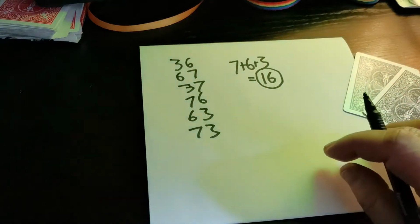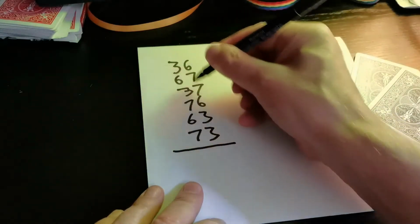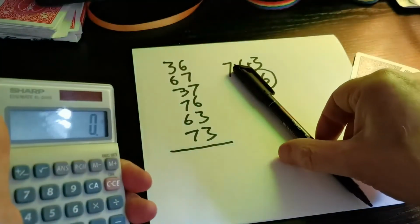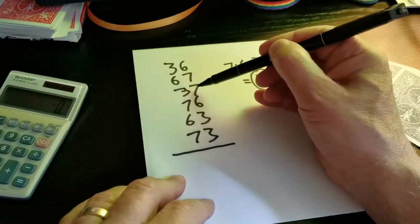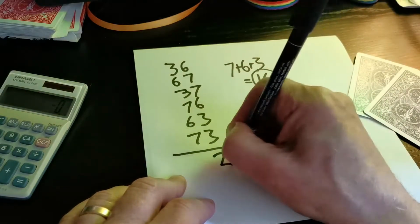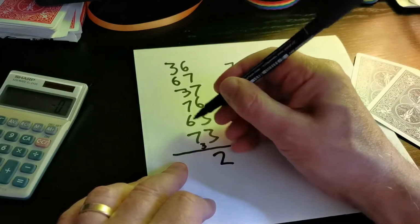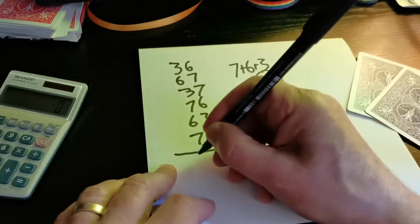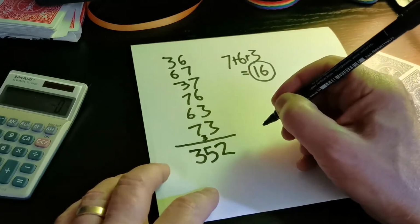Right, the cards have done their job, and if that's the audience, they can go back to their seats. What I'm going to do now is add up all those 6 numbers. Do I do it with the calculator? I'll tell you what, I won't even use a calculator. Let's try and do it properly. 6 plus 7 is 13, 13 plus 7 is 20, 26, 29, 32. Ooh, I'm on form today. So 2 goes down there, a little 3 to carry there. 3 plus 7 is 10, 16, 23, 26, 32, 35. Okay, so that's 352.